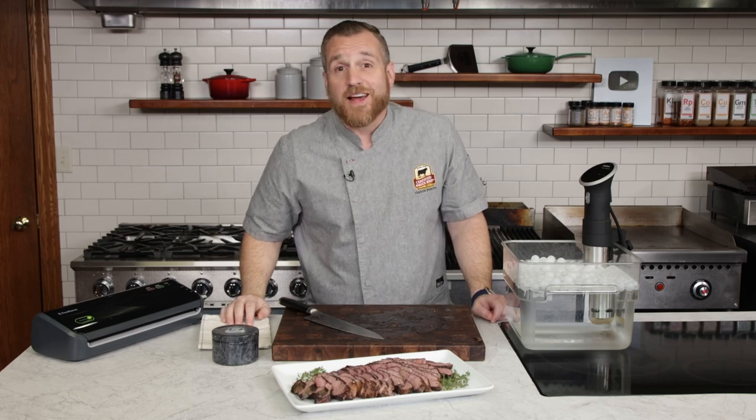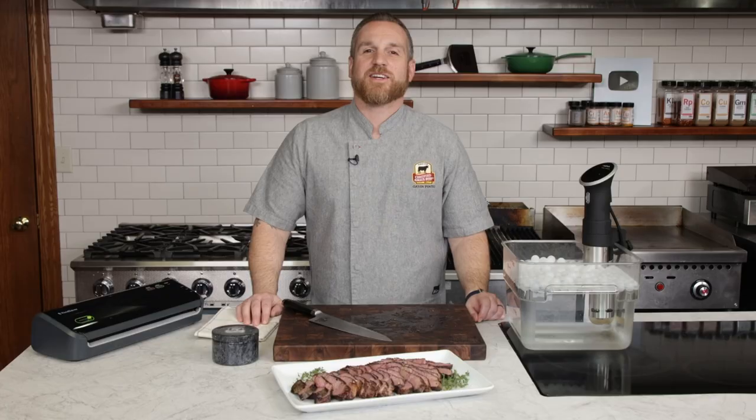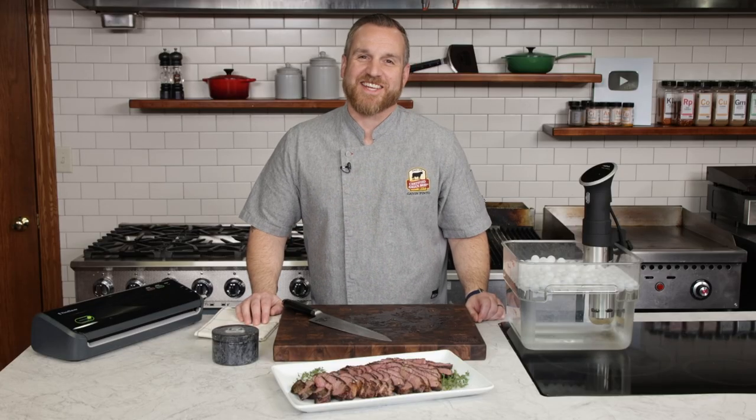That is so good. It's got the flavor of those herbs pulled right into that chuck roast. The flavor is just steaky and beefy, but it still has that chuck flavor profile — it's nothing like a chuck roast you've eaten before. This recipe modernizes a classic cut like chuck roast and makes it an affordable way to feed a large group of people a great steak dinner. Join us again next time here in the Test Kitchen.